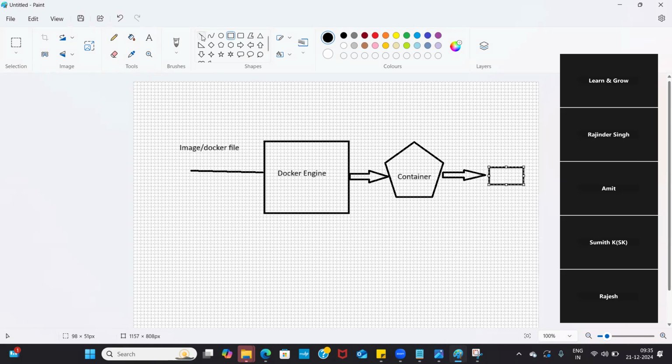So that we will create now. This is basically one ecosystem.